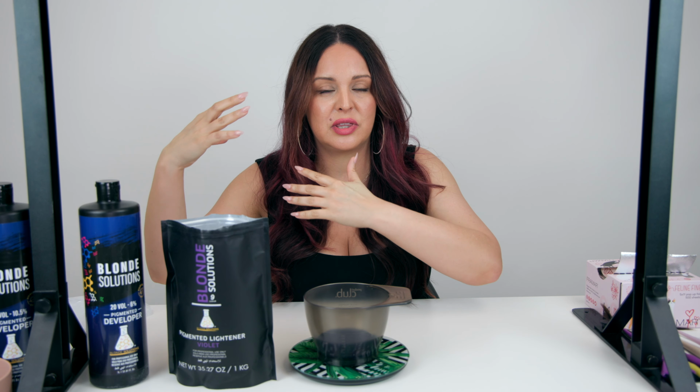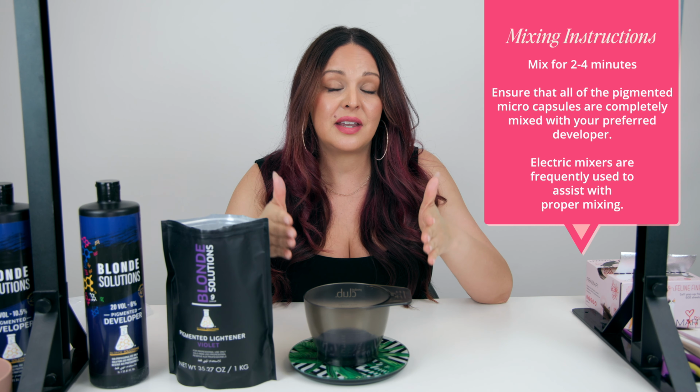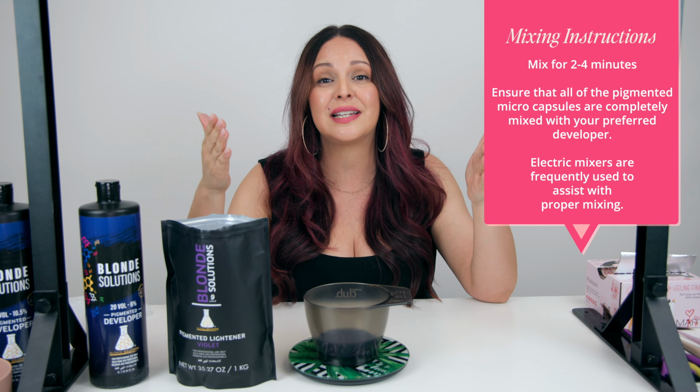Now the key to mixing this up is you want to make sure that you're thoroughly blending the micro pigmented capsules that are built inside of the developer and also with the bleach lightener. And they highly recommend that you mix this up for a total of 2 to 4 minutes. Now, they also highly suggest that you use an electric mixer, so for this test today, we're gonna be doing the electric mixer, but I'm also, just for funsies, gonna be doing a hand homogenized mix for a limited amount of minutes just to see if there's really a difference, but we'll get to that a little bit later in the video.